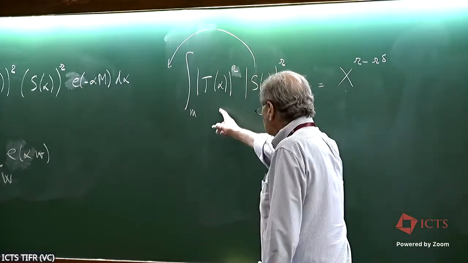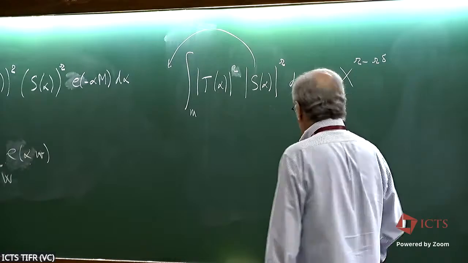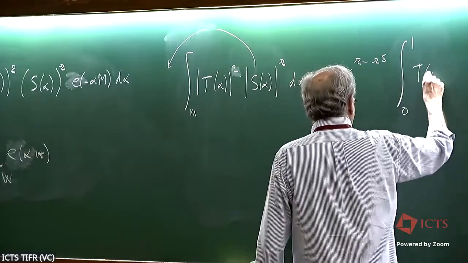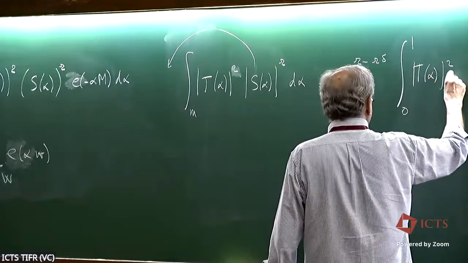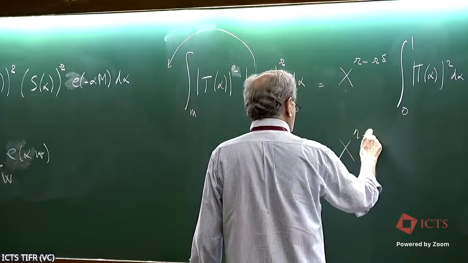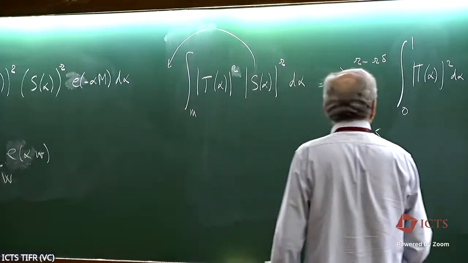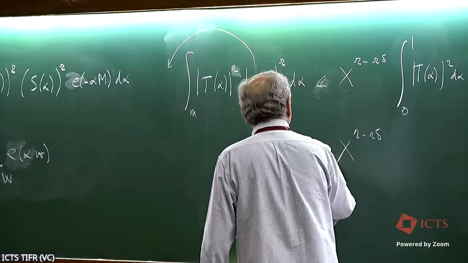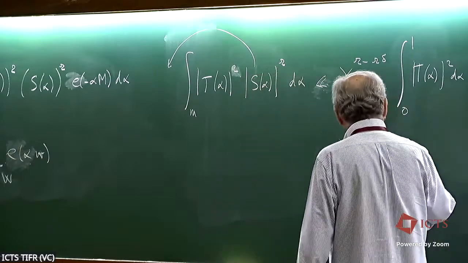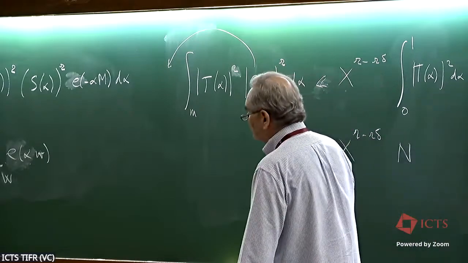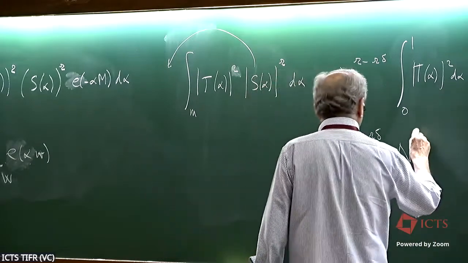And the saving here is gorgeous because for this one, you just use Parseval. Okay, and then you get something which is x to r minus r delta, and then you get something, at least it is less than. And then you get something which will be n to the 4.9.